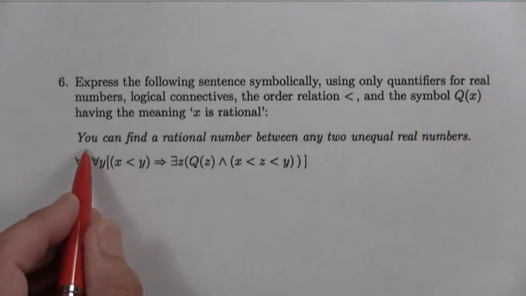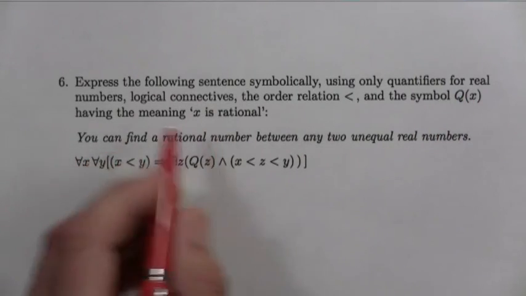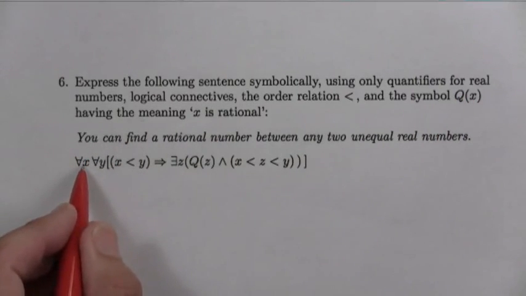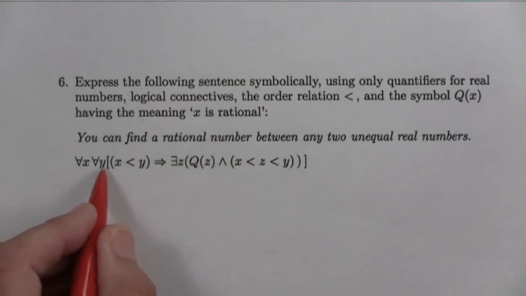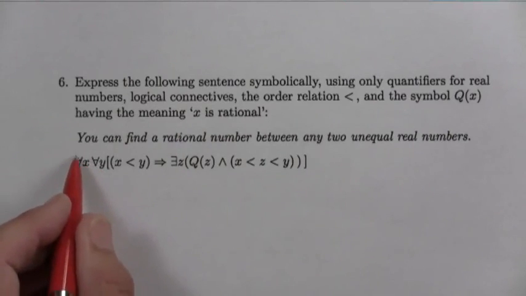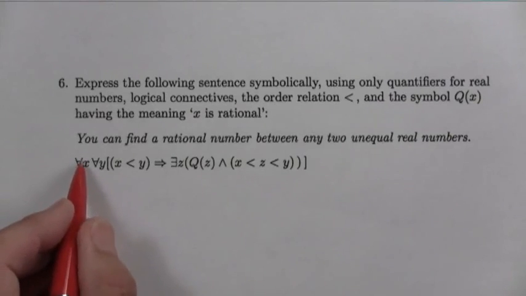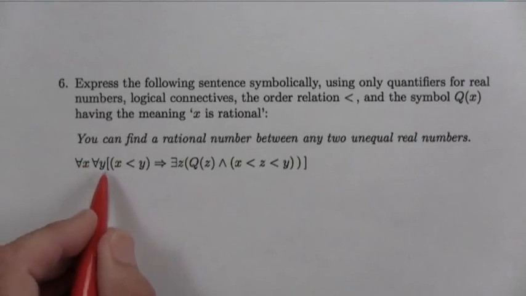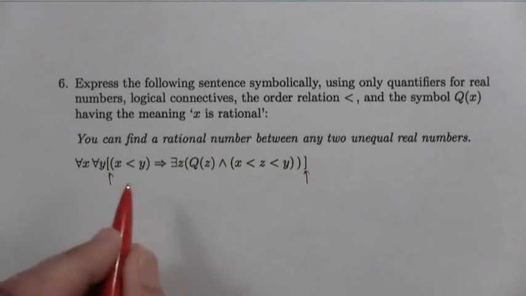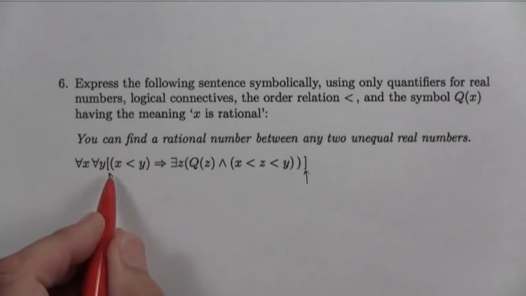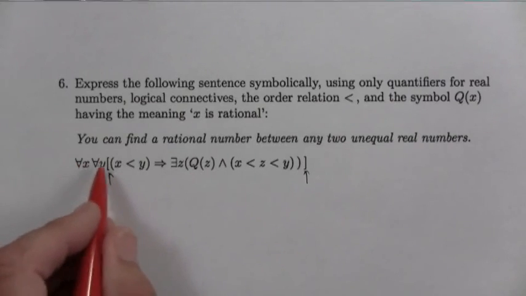So in this case, we don't have to talk about things being in the reals or whatever, because that's all we've got. So I don't have to say for all x in R, for all y in R. I can just say for all x and for all y. And I've left off parentheses because there's no ambiguity. That just means for all x, for all binds whatever comes next to it. Now I do have brackets because there's a bunch of things coming next that depend on the for all x and for all y.